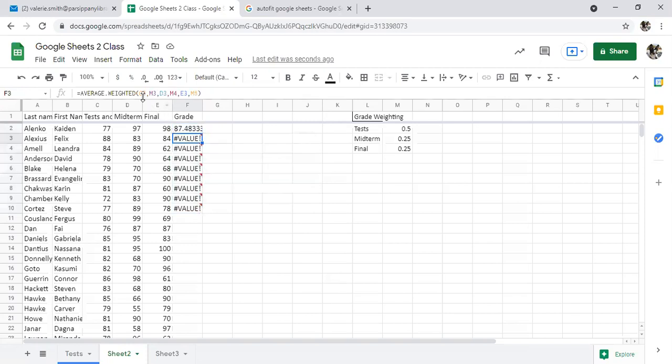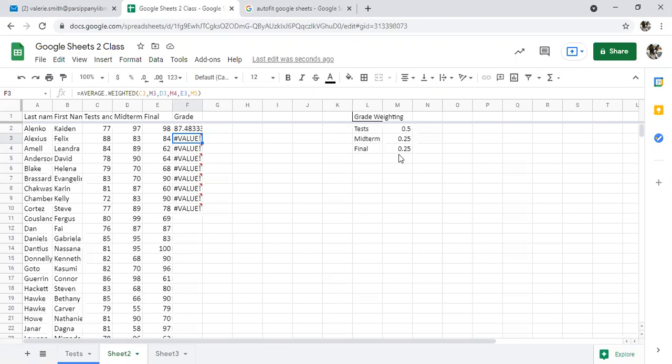So if you look here at the formula for the next cell down, you have C3, which is right here, which is correct. And then M3, which is the midterm weighting value. And this goes on and on till the last cell that they're trying to include, which would be M5, which is here, which is empty. And this is because of how autofill works. Autofill looks at the formula, looks where it's positioned on the sheet, and then when you copy it, it looks at its new position on the sheet and makes adjustments based on that.